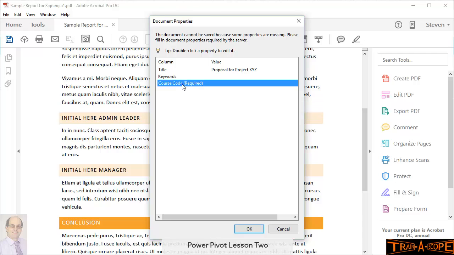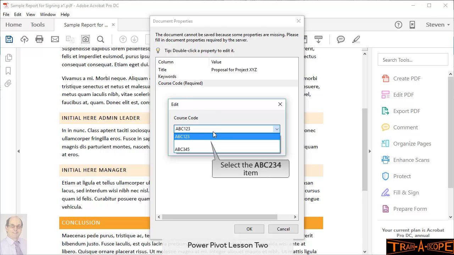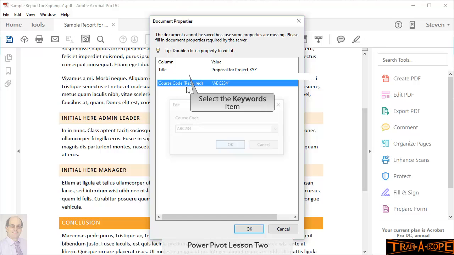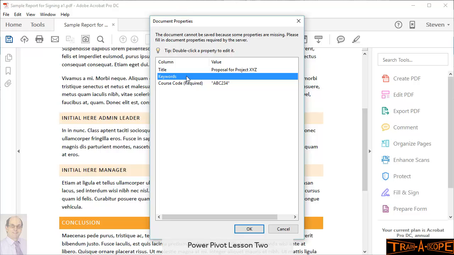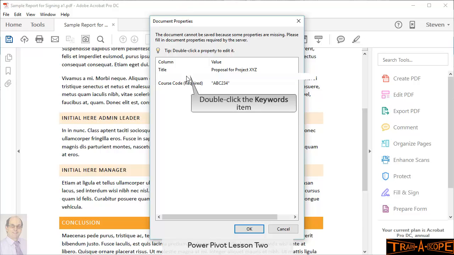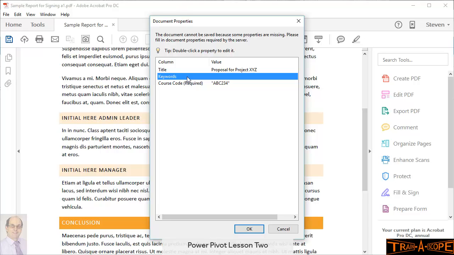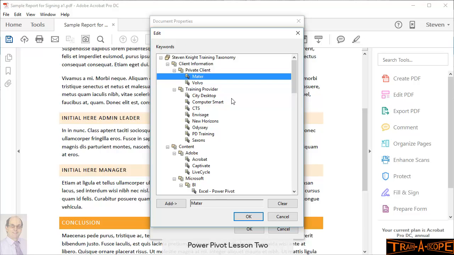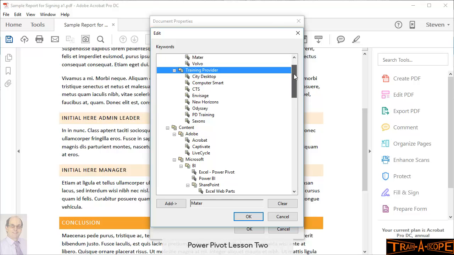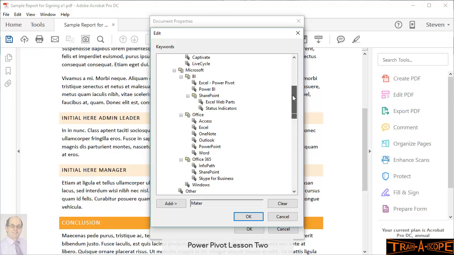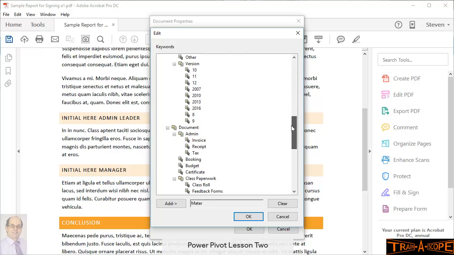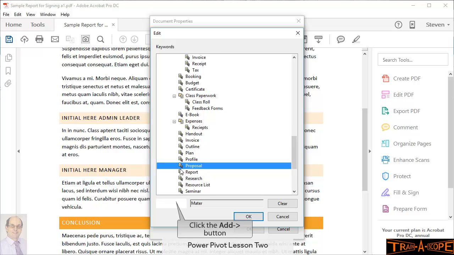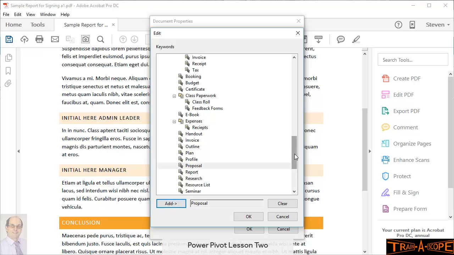I've got a course code, which is required metadata, and this is just coming from a lookup or a drop-down list. So maybe this document relates to a particular course code. And I've actually added a taxonomy to my SharePoint site now, so I can use that taxonomy to set some keywords. And here we go. It's now giving me a chance to select some keywords from the preloaded structured taxonomy. So I could choose the product or the client or whatever it might be that this has to do with. And this is actually a proposal, and I could add that in as metadata.